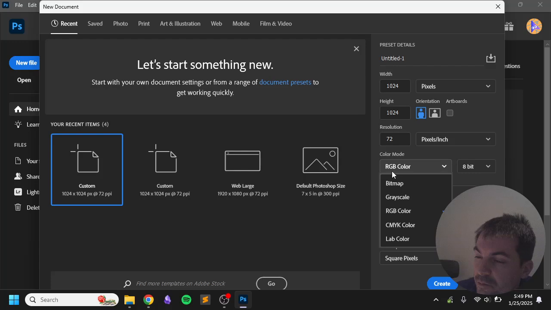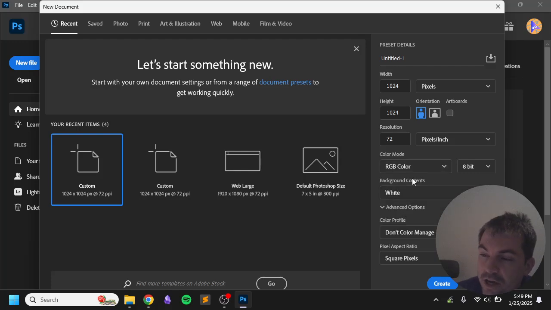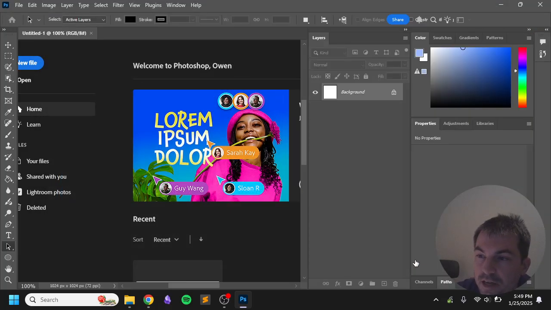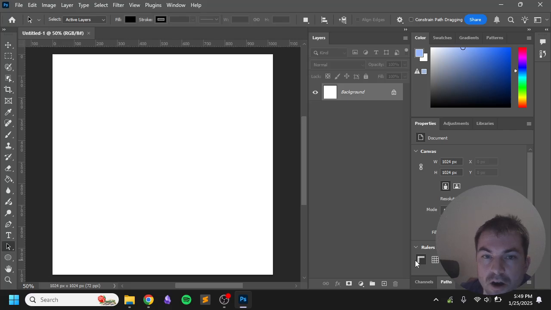You can also see the color mode is set to RGB. So remember we talked about RGB in our digital imaging lecture. And look, how it says 8 bits. Remember we talked about bits, and 8 bits makes a byte. And so we can see the concepts that we've covered helping us understand what these menu items are for. So everything else we can leave the same. I'm just going to click create, and we're going to see our document.